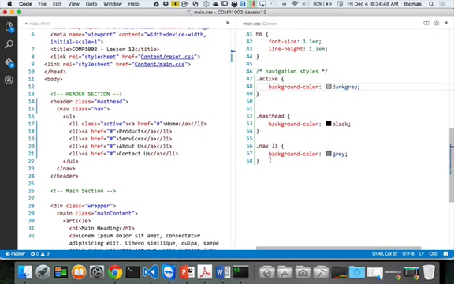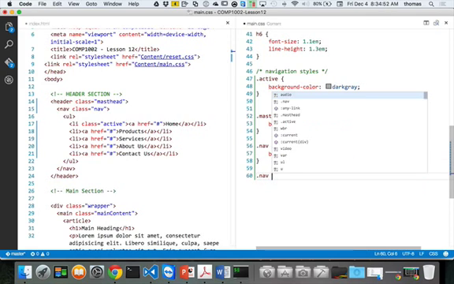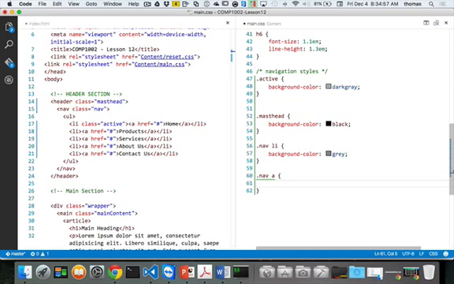So the list items are cool, but I want to produce a couple of things from my standard items here. So nav a, my navigation, my anchor tag, all anchor tags in my navigation bar, will have a color of white, let's say. That's for the text color. And I also want the text decoration to be none. So I want no text decoration, no underline in there.